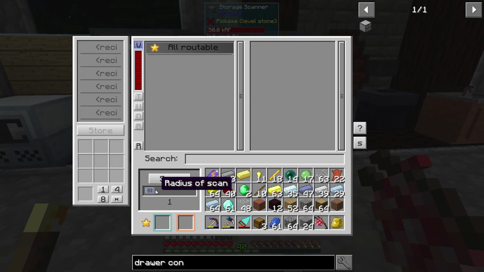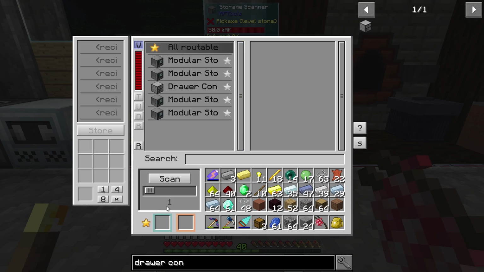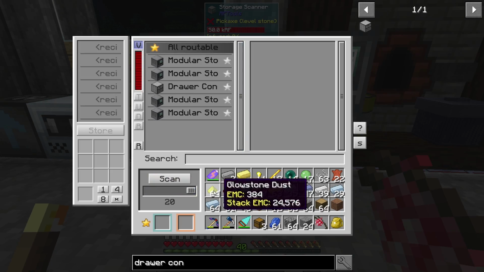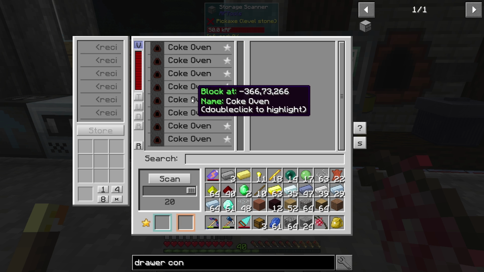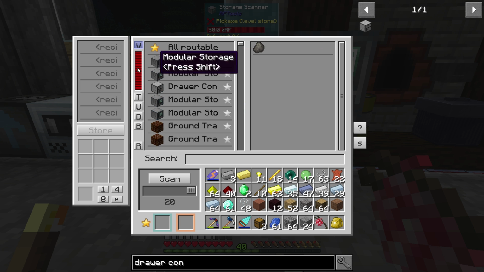You want to take the scanner and just tell it to scan. It's going to search around it. I have it set to 1 radius right now, so it's only searching in the immediate, adjacent blocks. But I could set it to 20, I guess. I thought it was 32. And it can even see things like the coke oven. You know what I mean? So if you do it that big, you're going to have to sort this. And I think it might take more RF when you do it like that as well.